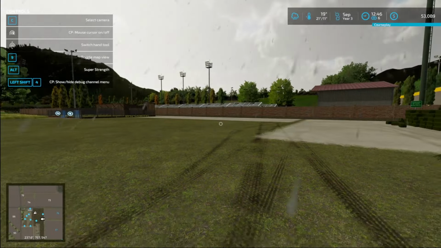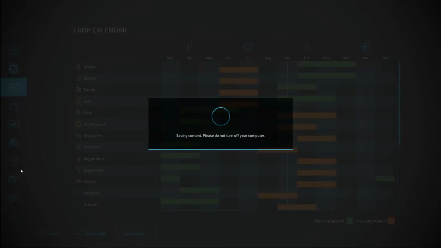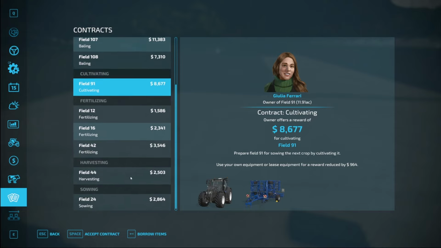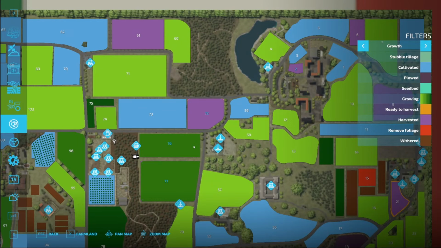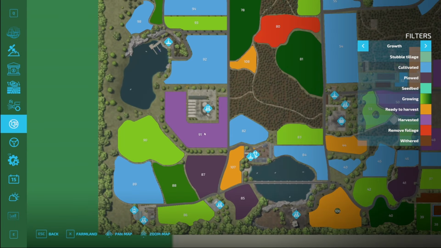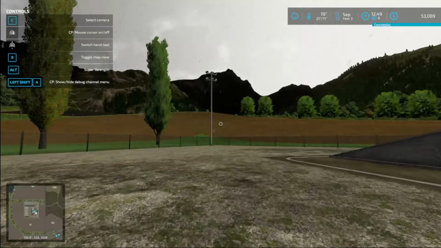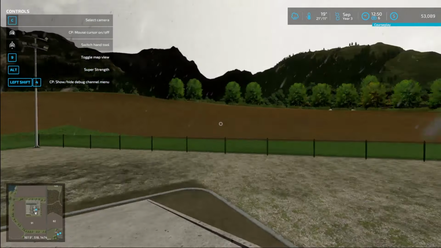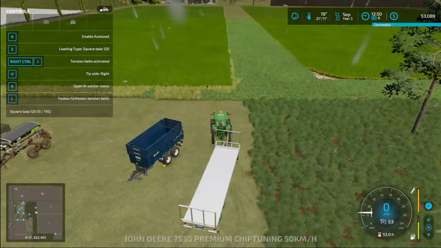I might do some contracting off recording to get us some money to get us over the edge. Are there any big contracts going at the moment? This one could be good. So field 91, where is field 91? I think it's down the bottom here from memory. Yeah, this one. So that's a big one. If we visit this, oh my God, look at the slope on that. I don't think our tractor will even be able to get up that with the cultivator on. That's crazy. Anyway, more to think about.